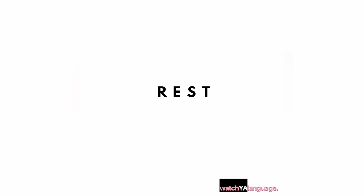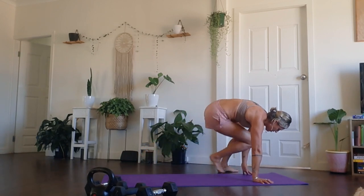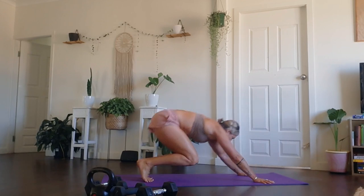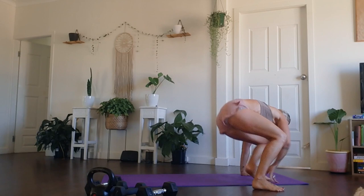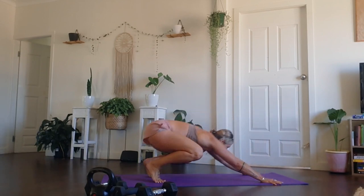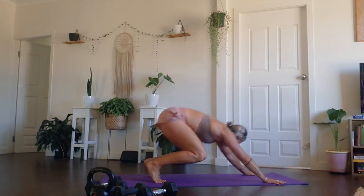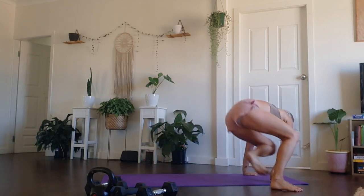Don't get too excited — we are about to move into that second one, into our kick-throughs. Come onto your hands, let's get ready to move. Coming into plank pose, we're going to bring the left foot outside the left hand and tuck into a little ball, doing the same onto the other side. If you want a little bit more, you can do a little jump and tuck. Going outside the outside hand. Right foot outside, right hand — left leg shoots through, flex the foot. Every single part of your body is being worked.